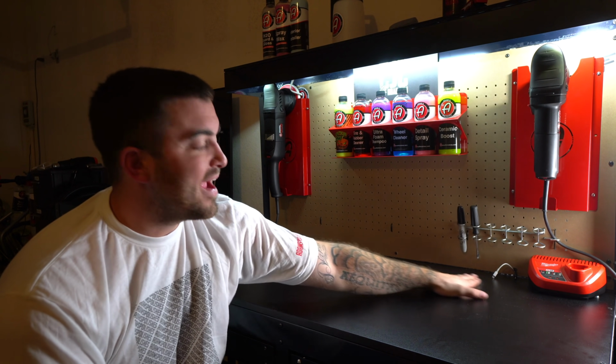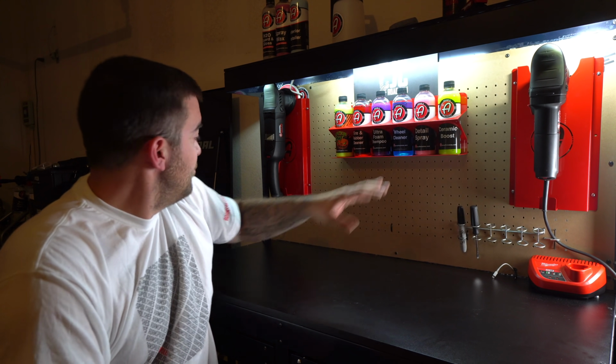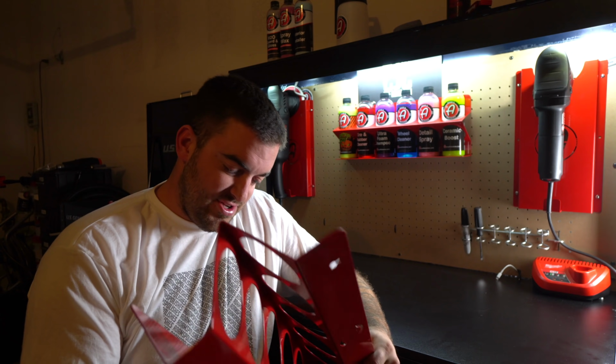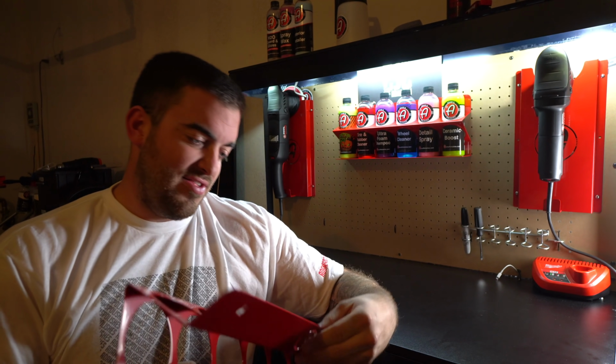I decided to go with a black and red theme since we have the charger here, the red polisher holders, as well as the red bottle holder. Now these bottle holders and polisher holders and the polisher station that you'll see in a future video are very high quality. I have a second one here that I haven't decided where to mount yet, and they're thick, they're not flimsy, they're good weight, and I really like how the Adams logo is kind of laser cut there, and the quality of the powder coating is outstanding.